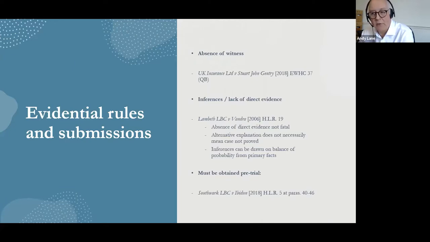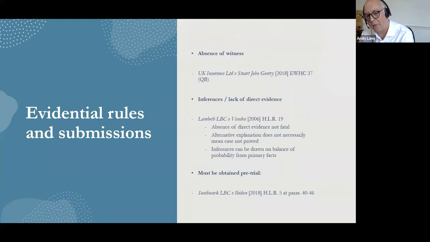Why was she there on her own? If it was all very innocent, I mean, she said that her adult daughter still lived with her. Well, where's her daughter? Oh, she's at work. Well, that's the kind of thing that a court can take into account. We're talking about your home here. And if it really is your home, then, of course, in those circumstances, you are entitled as a court, you don't have to, but you are entitled to say, I'm going to take that against you. You really should have been able to prove this if you're right in your case, and you haven't. And that worked for both claimant and defendant.